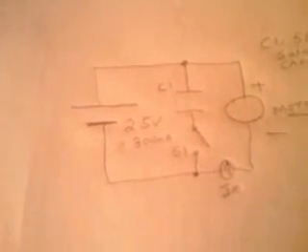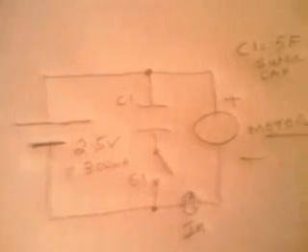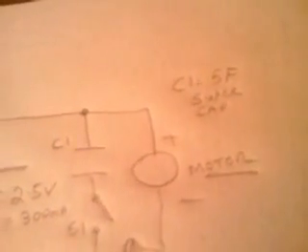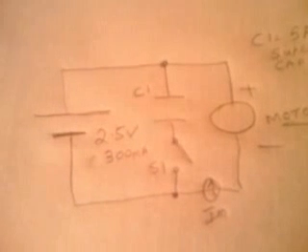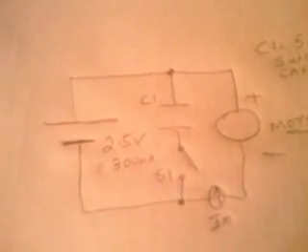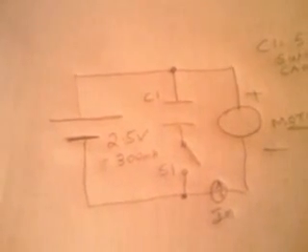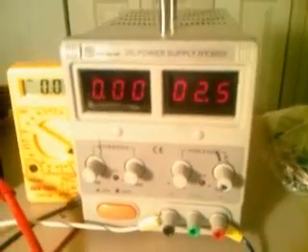current source. What we have in the circuit here is a battery, C1, which is the ultracapacitor, a 5 farad supercap, and I'll show you the details where it's made and who it's made by. It is made in the USA, and we have a switch that we'll use to put in and out so we can do the test, and we have a basic motor. This is the limited current source power supply.